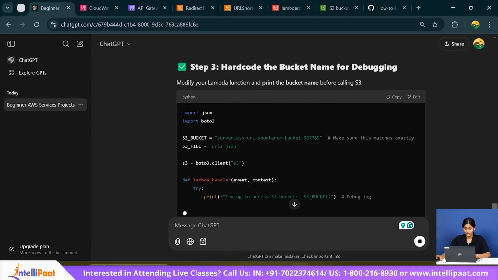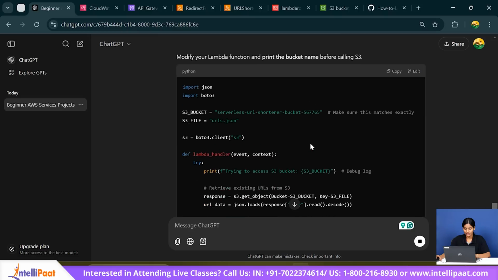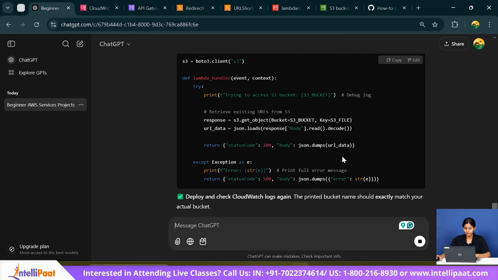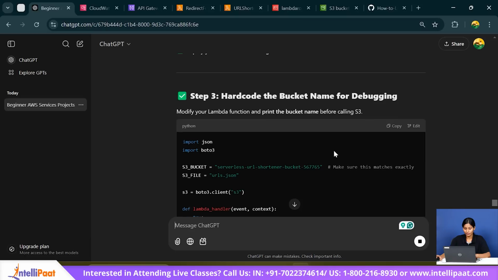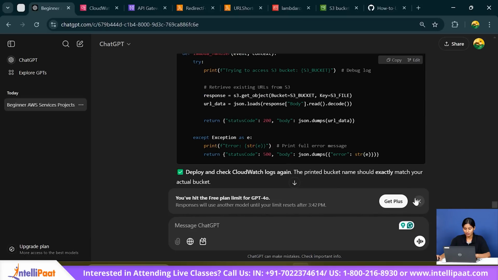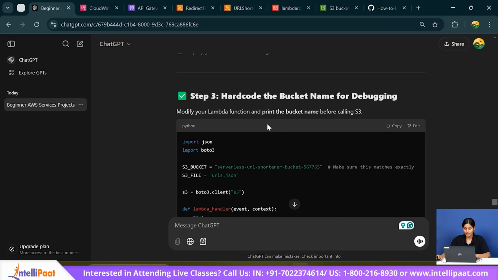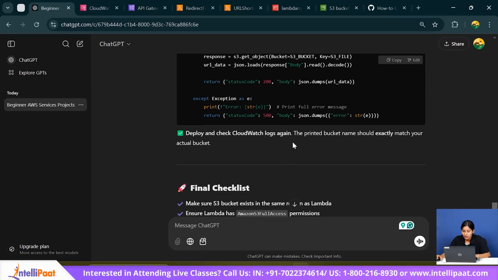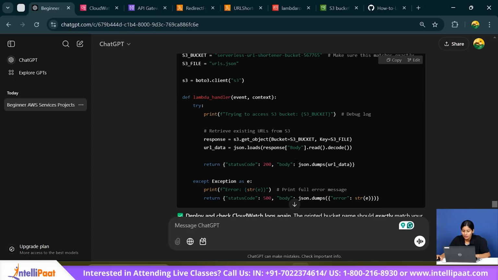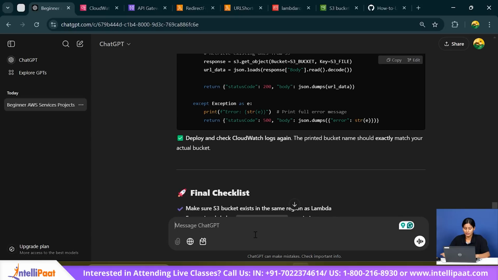Hard code the bucket name for debugging. Modify your Lambda function to print the bucket name before calling S3. Oh yeah, good job. Which one is this? Shortener. Okay. Hard code. Which Lambda function am I supposed to change?